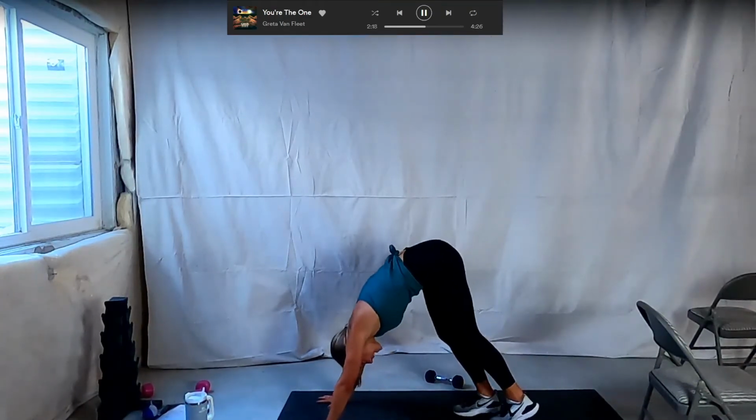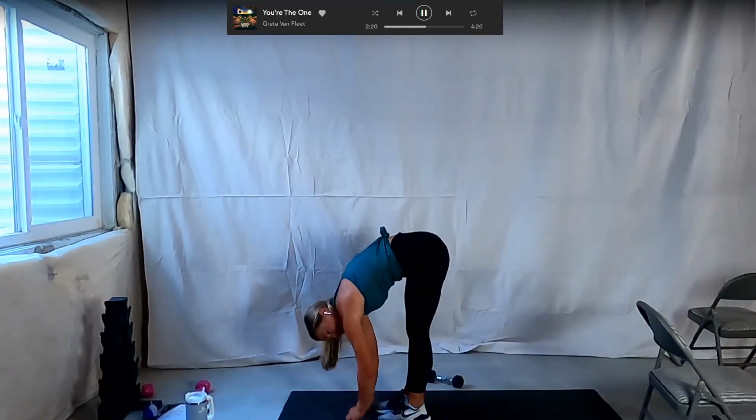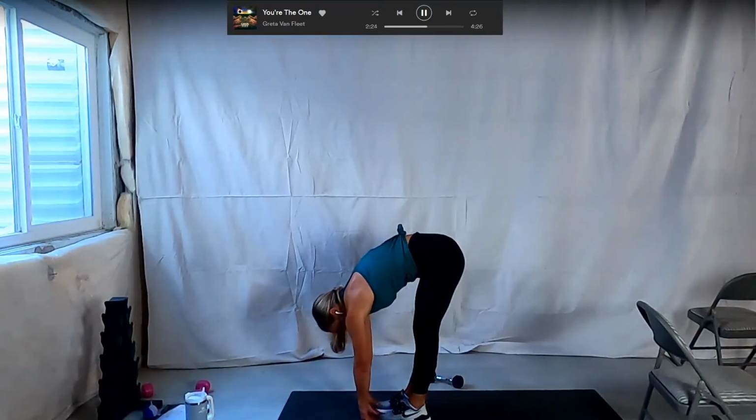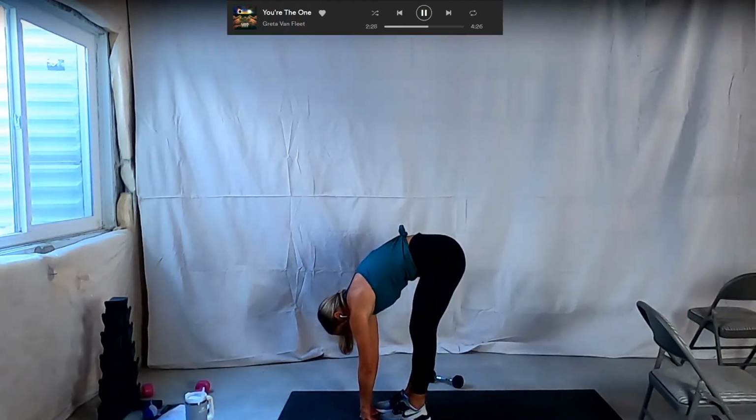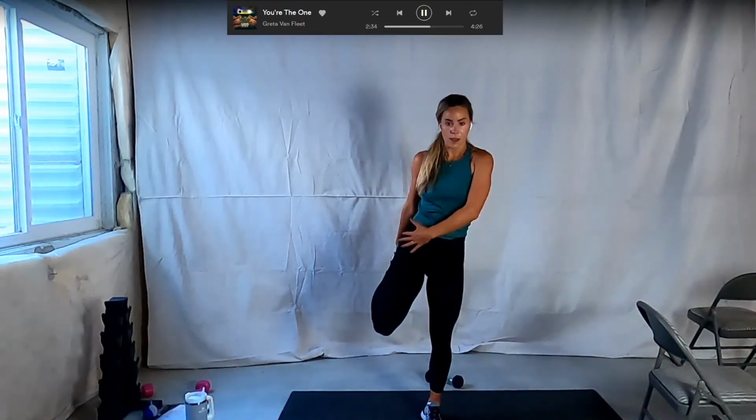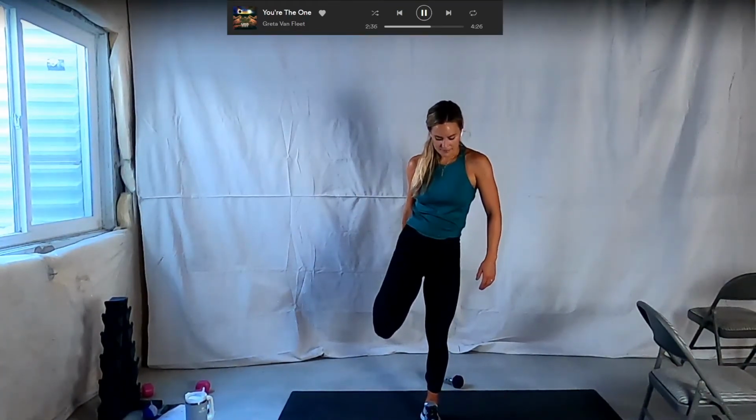Good. Plant those hands. Walk those feet up. Hold it there. Breathe it in. Good. Big breath. Come all the way up. Good. Hold it here. Square off those hips.